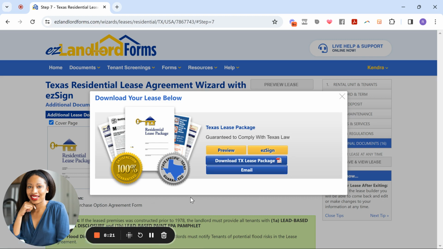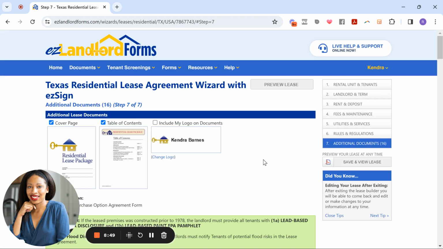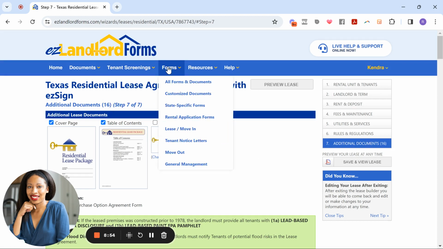And so the Easy Sign option is not available unless you do the Pro Lifetime account. Let me tell you right now, if you plan on being a landlord for more than a year, even if you only have one property, but if you plan on buying more properties, of course, it's so worth it to me to get the Lifetime Pro account because you get access to everything on this site forever with a one-time fee.